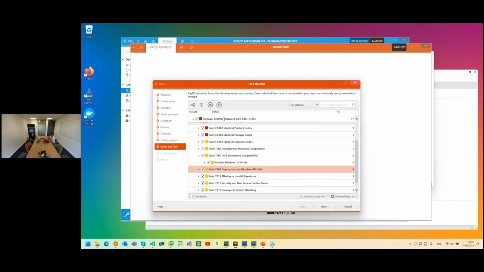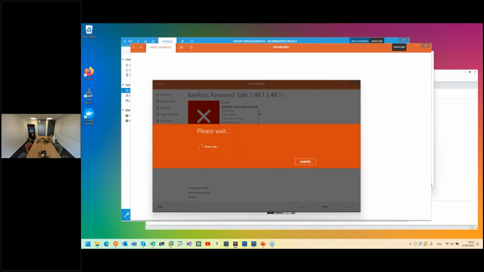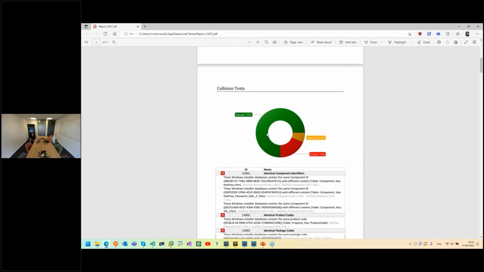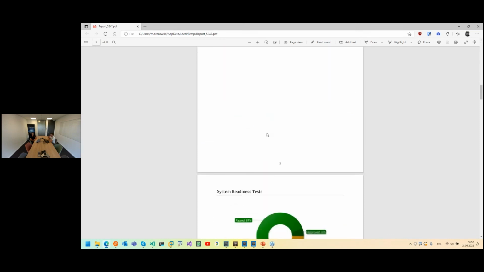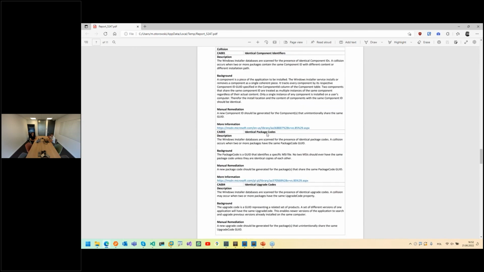So that concludes the story, and now I could create a report in PDF format and maybe attach it to the ticketing system or send it out to the packaging team so that they can also take a look and investigate which issues have been detected, how to fix them, and where the issues are expected. So there is a pretty comprehensive report which says what to do and even where to find more information about help. Right, so this concludes the live part of the demo.